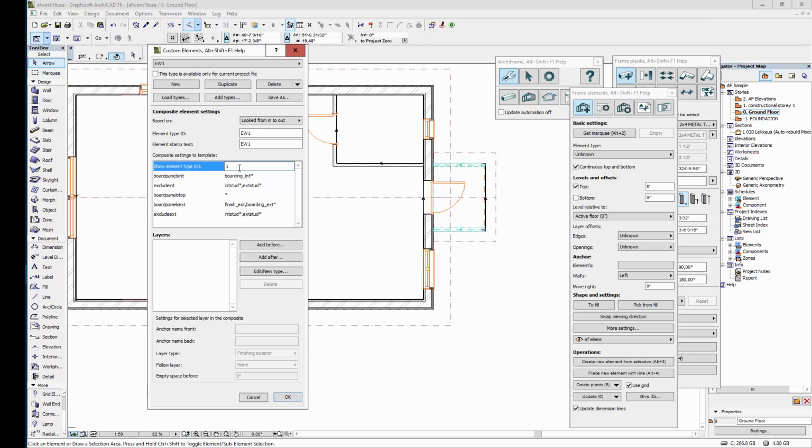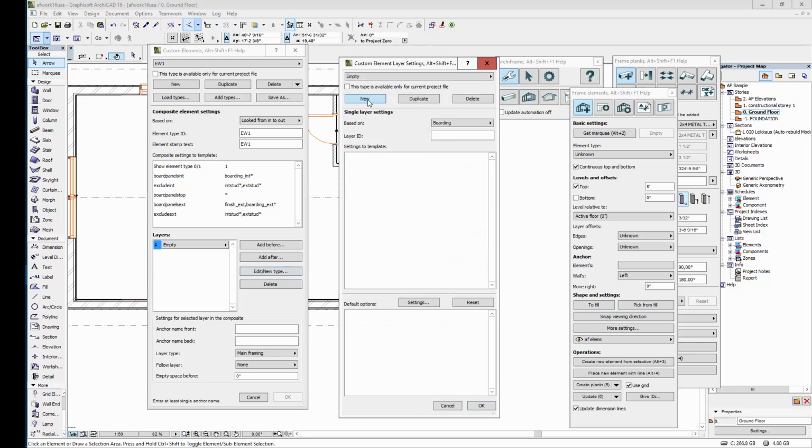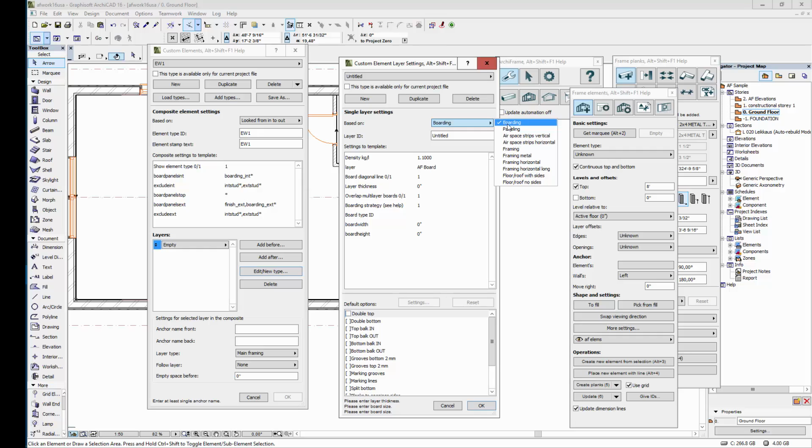So let's add the layers, and the first one will be the interior layer, which is going to be gypsum board. Okay, create new layer, which is boarding, and it will be gypsum board 4 feet times 8 feet times half inch.